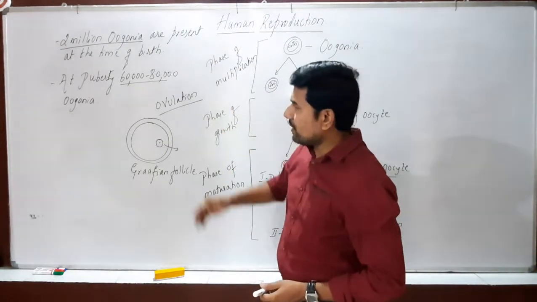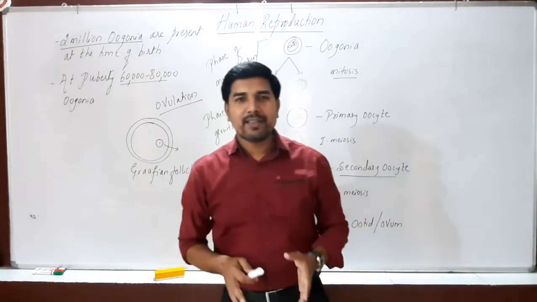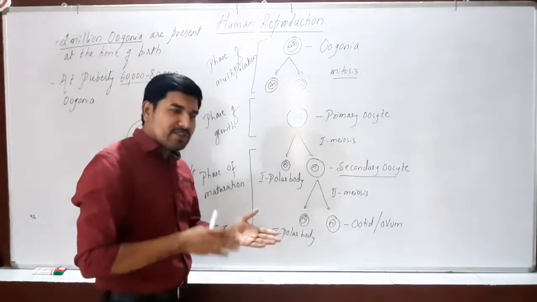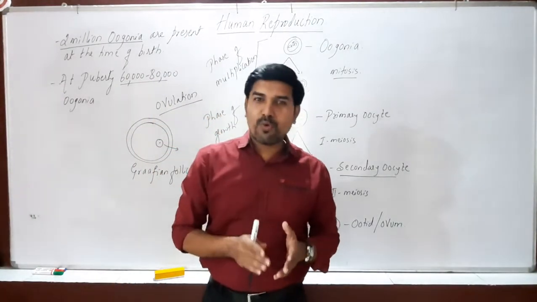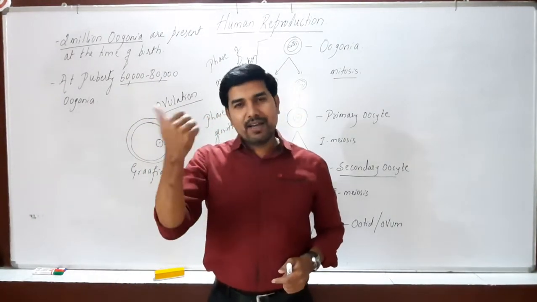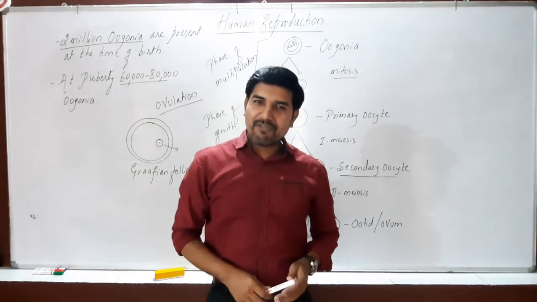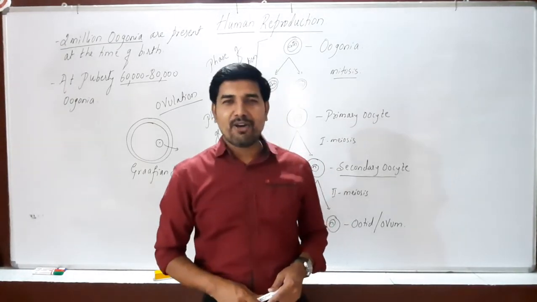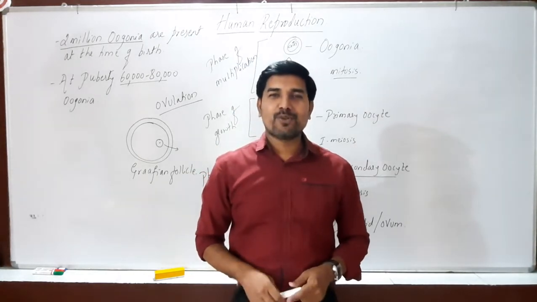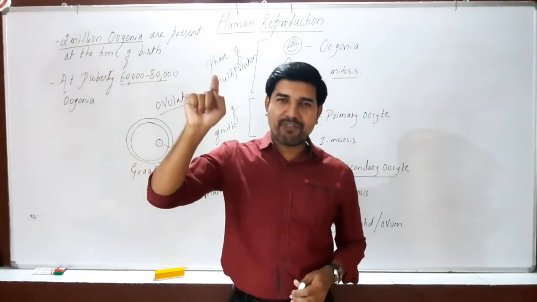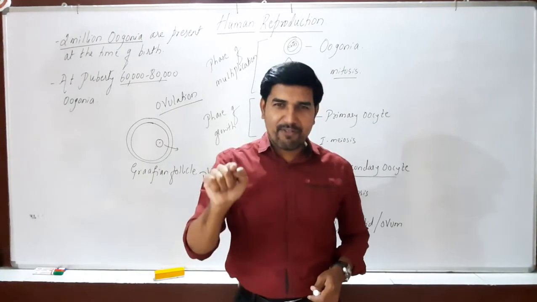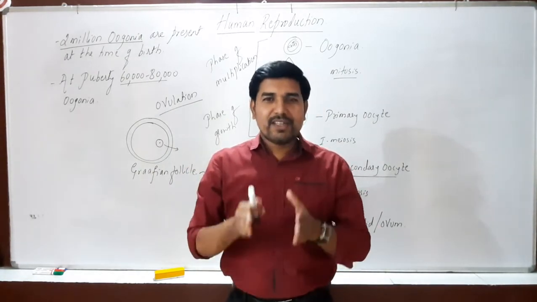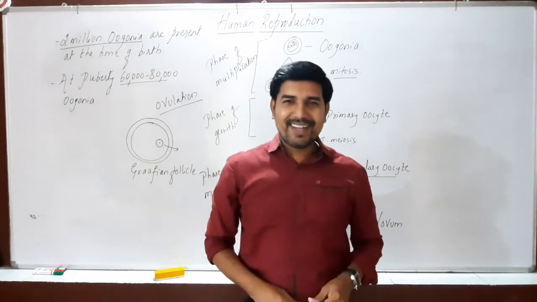So in this second part we have studied this, and in the next class we will come across the structure of the sperm and the structure of the ovum, and this ovum is present inside the Graafian follicle. We will come across the structure of the Graafian follicle also, along with the structure of the ovary. Inside the ovary the Graafian follicle is present, and inside the Graafian follicle the ovum is present. So that is the later process. That process will continue in the next class.